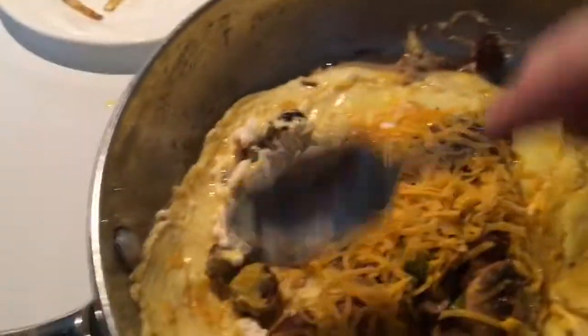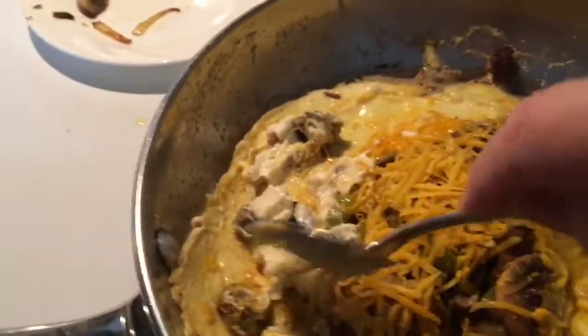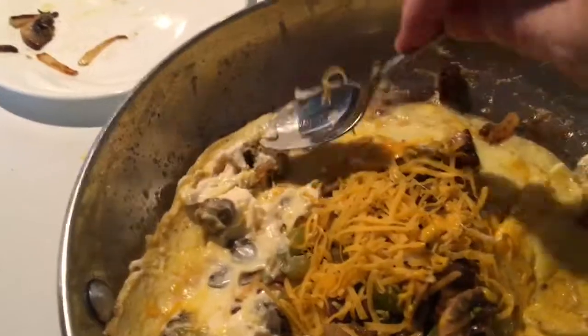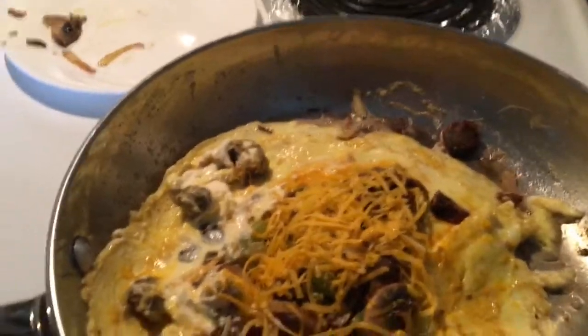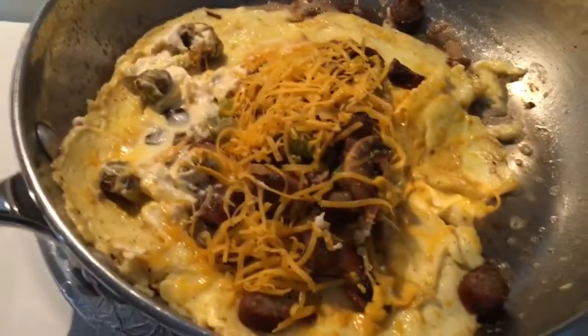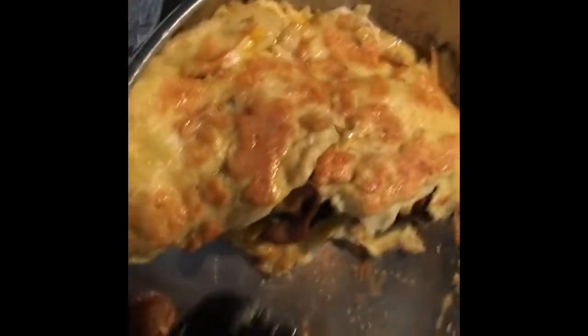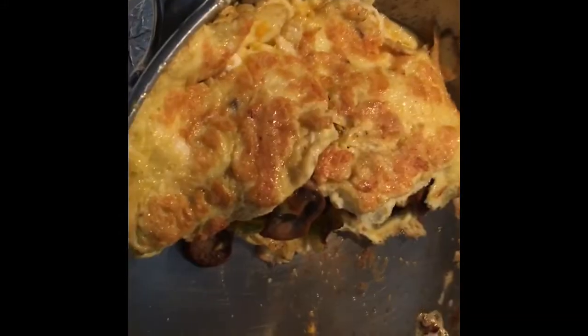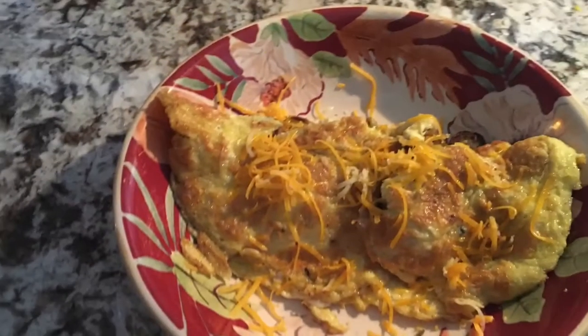Just spread it around. Then I've also added a little mayo, a scoop of mayo. And again, with the back of a spoon, just move that around a little bit. And that just gives your omelet that little bit of secret flavor that people are going to ask you about. So we've got the mustard and the mayo in there, off the heat to let that cook. There's our omelet. Let's get that into a dish, ready to eat and taste.